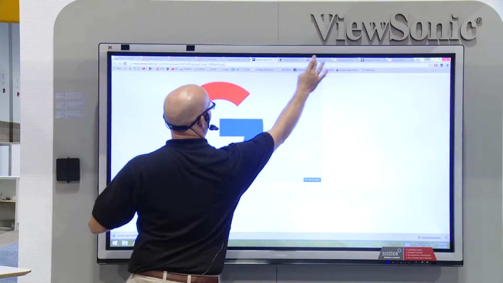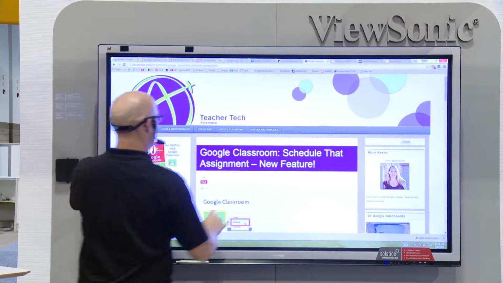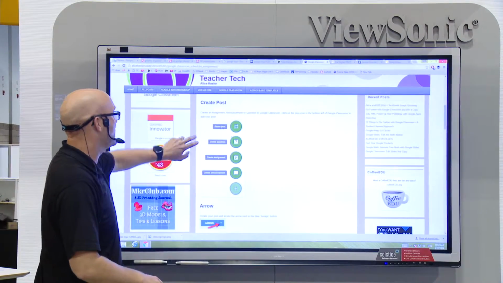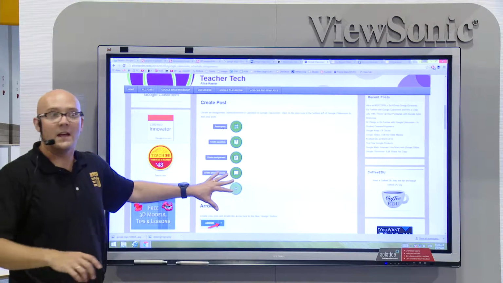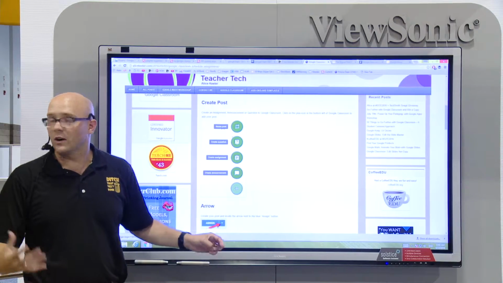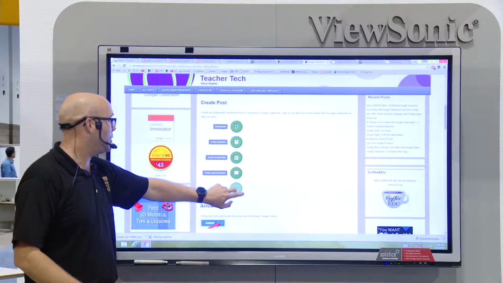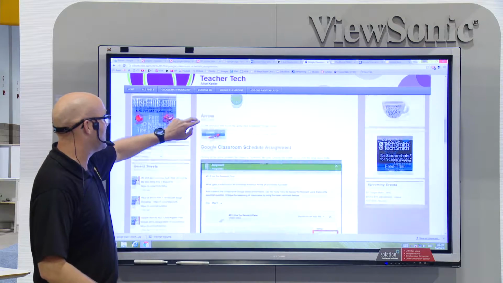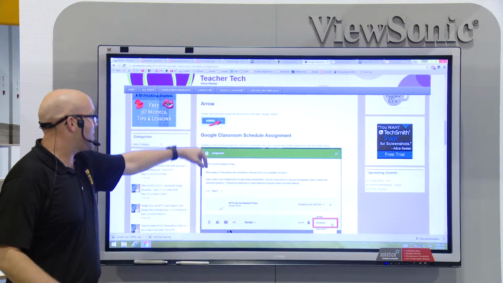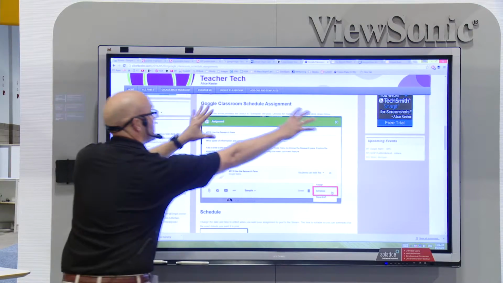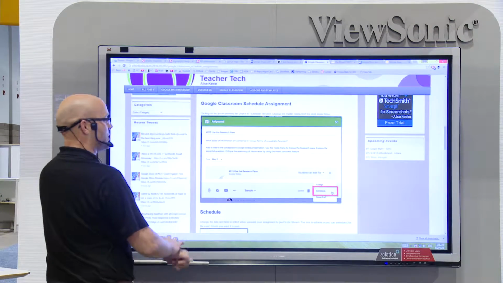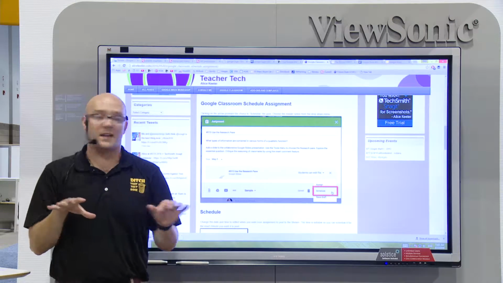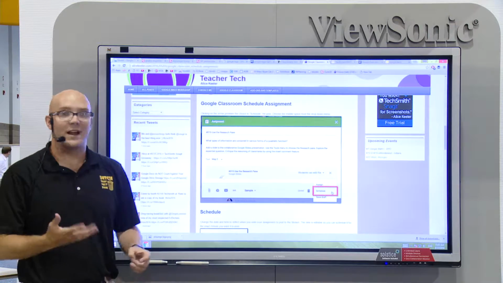And so the way that looks, I want to show you one of Alice Keeler's posts because she's got some really good screenshots of how this looks. Okay, so this will probably look familiar right here. If you want to create a new assignment or announcement, you tap on the little plus button and you've got all these options. Once you click on an assignment or an announcement, you've got the down arrow. And see, here's what it looks like once you create it. You type all the information in, and then you hit the down arrow for assign. Instead of actually hitting assign, you hit schedule. So now that's an option.